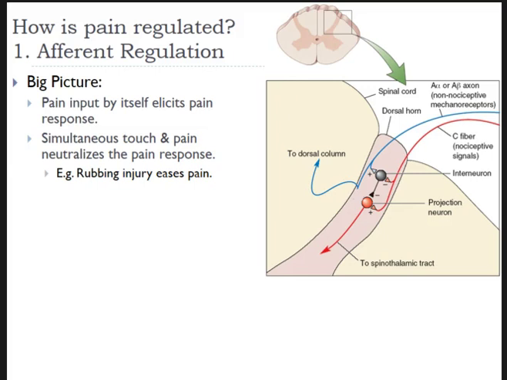However, if there is simultaneous pain and touch input coming in from the same general location, the touch input can literally deaden the pain. I think this is a big part of what's going on when you get injured or hurt, and sometimes people talk about how you rub it off or walk it off, and that can actually reduce the amount of pain. One of the things that's going on is that your touch input can deaden or minimize the amount of pain transmission that's going up into your brain.